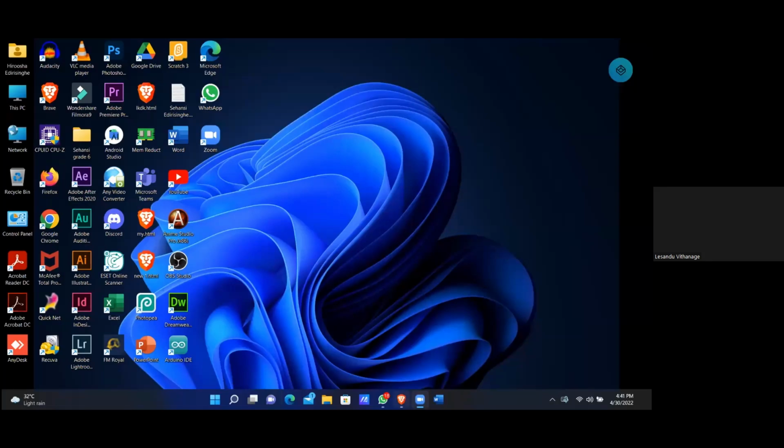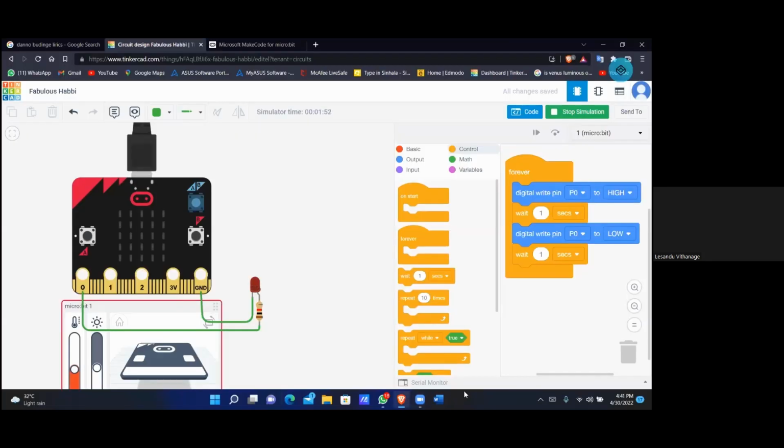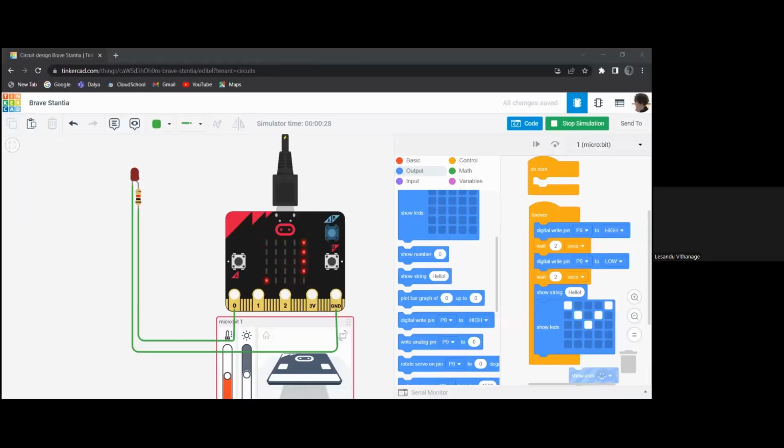What about others? Sir, I also did a microbit. Can I show it, sir? Yeah, sure. Okay, you have made it blink. So can you please blink it faster? Make the speed increased. Good. Very good. Others?